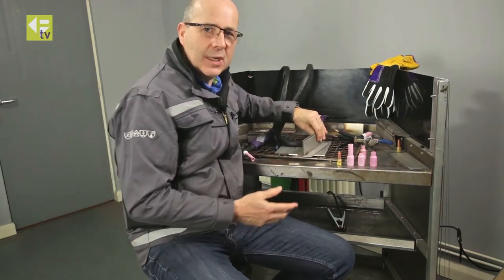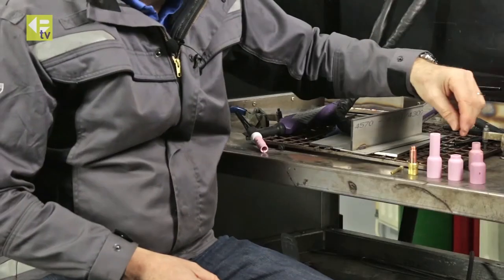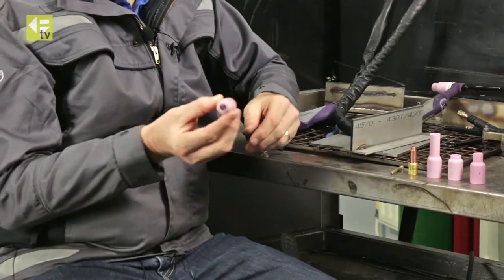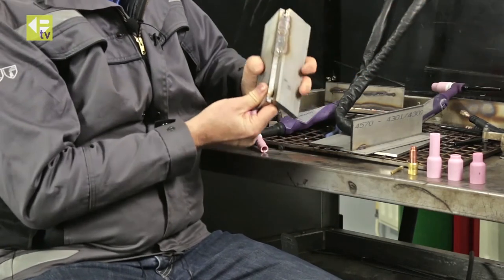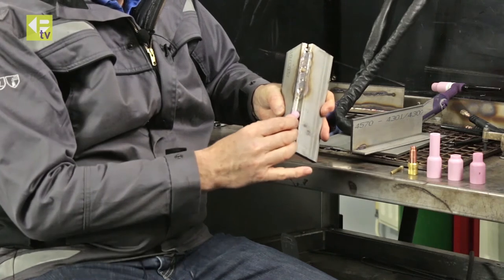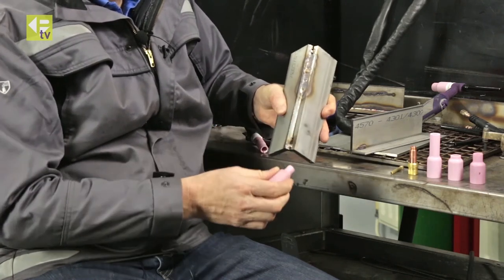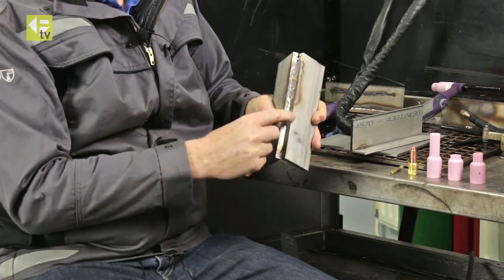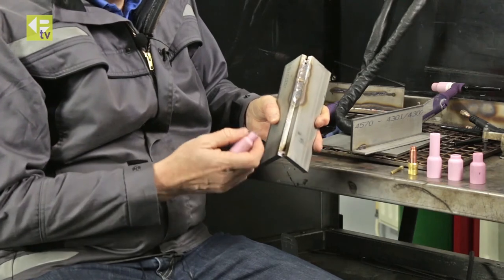The cups come in a number of different sizes to suit the joint geometry you're working with. We've got smaller diameter cups — if you had a small V prep you'd use the smaller diameter to sit in that V, making it easier to control the cup as you're running inside the V. Whereas the bigger diameter tends to roll over the edges of the joint and give you difficulty controlling it.